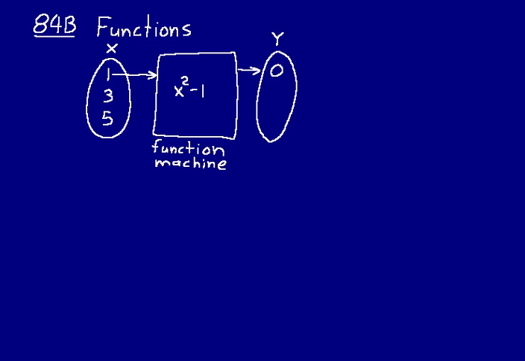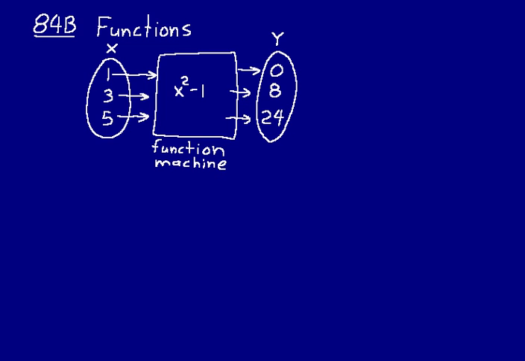And a machine is designed to work the same way every time. So we put a 3 in, it will perform the same operation as it did on the 1. It'll do x squared minus 1, so we'll have 3 squared is 9 minus 1, and we get an output that depends on what that input was. And likewise for the 5, we put the 5 in, we'd have 25 minus 1 is 24, so that would be our output. So a function machine takes a value into it, processes that value, and outputs a value that is dependent on what the input was.